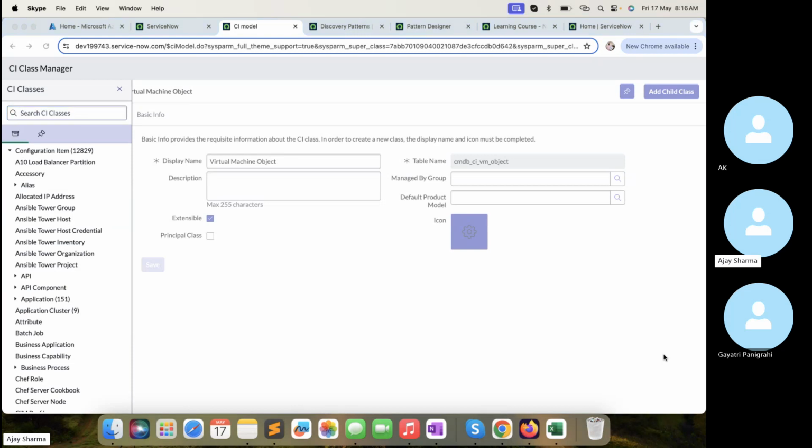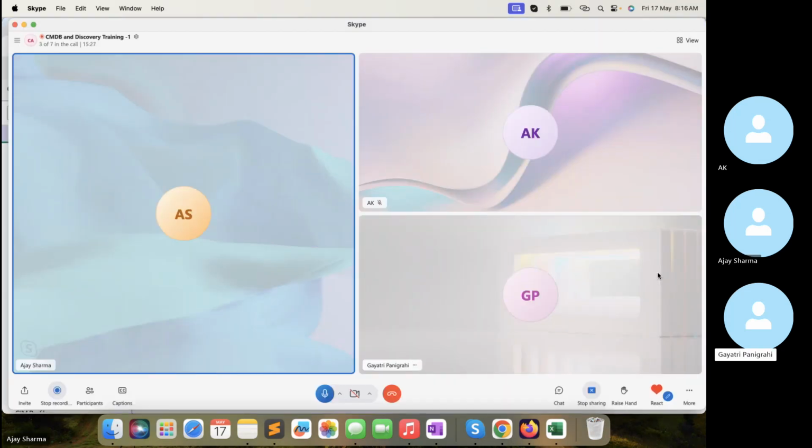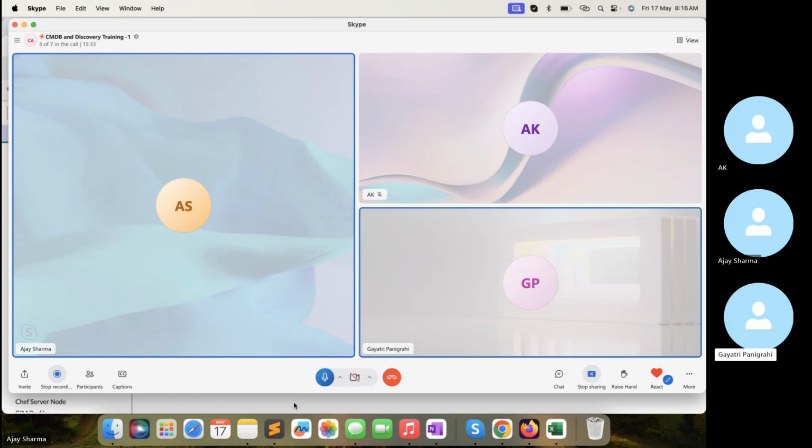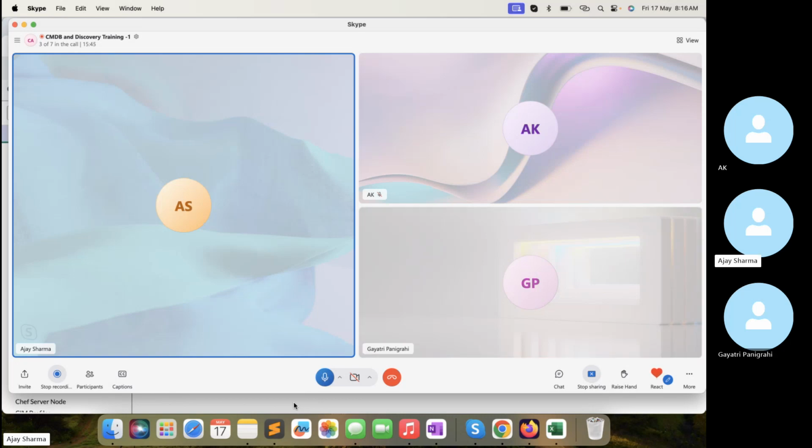Okay, I hope that is clear now. Yes, Ajay. No issues. When I created it, it got created under infrastructure. Like I created under server, so it got created. Right, so server is infrastructure. If you want to create for application, you must create under the application table only. That is a small difference.